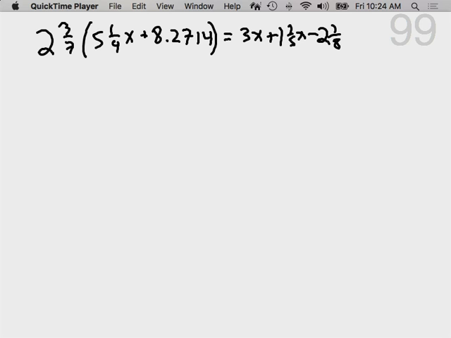Oh my god. Now, the good news is that it's not hard, particularly with the calculator. The bad news is nobody walks around off the top of their head and says, 5 1/4 times that, plus that ugly decimal, times it by 2 3/7. Oh, but on the other side, I only need to do 3x plus 1 and whatever that is, 1/5. Forget it. Einstein doesn't walk around with that in his head.